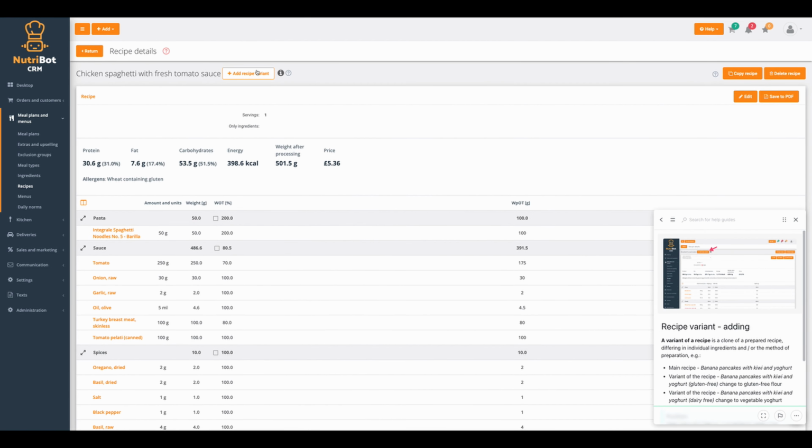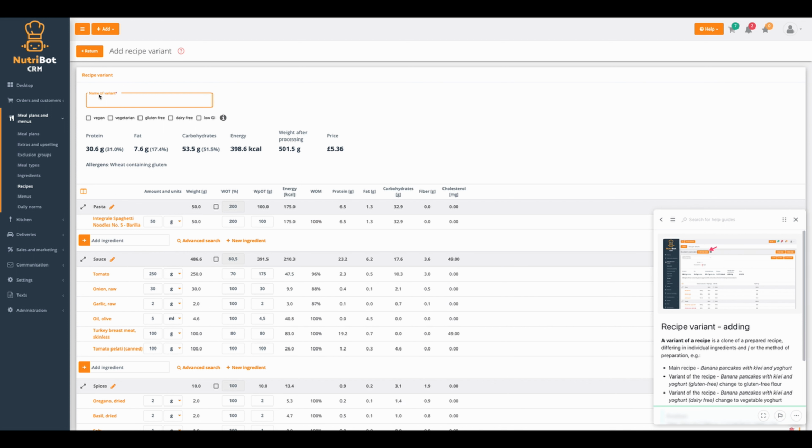And what we should do is click this button, and we should add the name of the variant. So we are just adding a suffix. So we will have the basic name, and now we want to add only the variant. So for example, we want to create the gluten-free option.